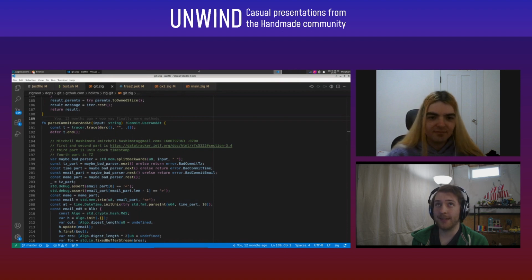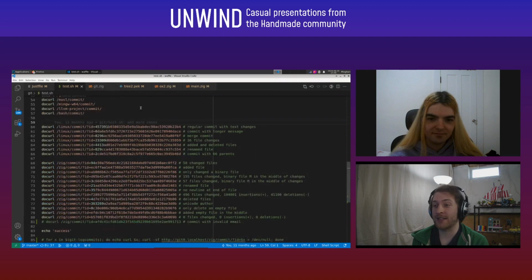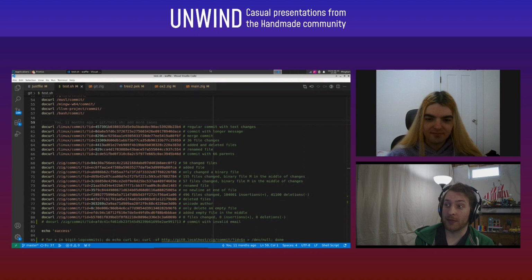The, I don't even know what the right word is for that. It's not an octopus merge. It's not an 8-way merge. It's like a 66-way merge. I'm sure there's a word for it, but wild level merges, and a bunch of other odd edge cases. It sounds like there are more weird things to deal with than you'd expect.